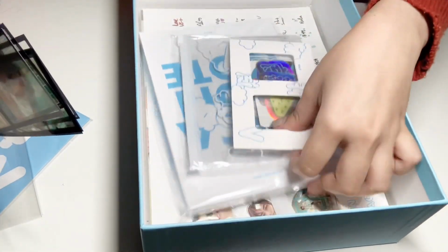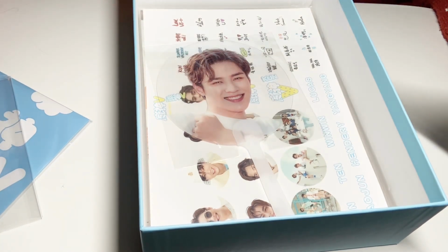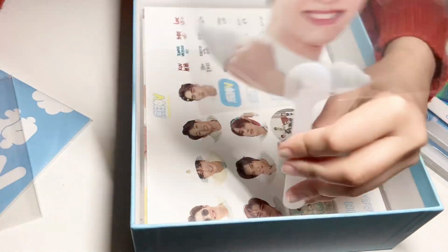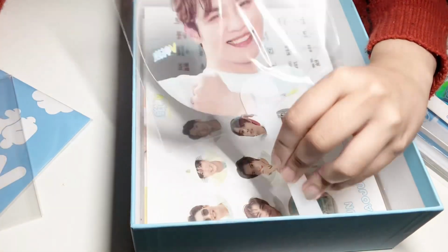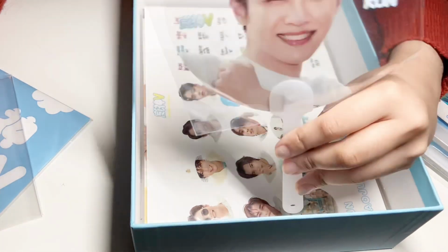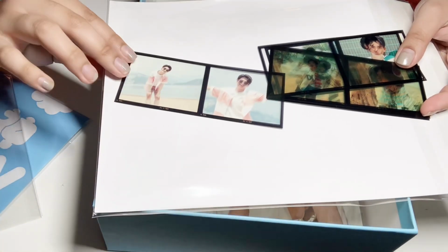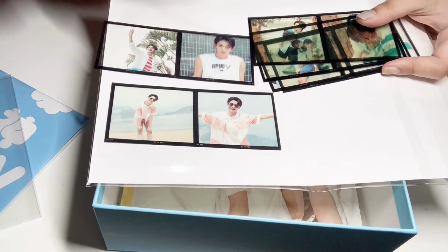Wait, let me get a white background for you guys to see it. I already showed the fan that I pulled, so I got Kun, and I'm so happy because he caught my eye in the recent comeback of WayV, Moonwalk. I'm so happy that I pre-ordered the album as well, Take Over the Moon. And I'm so excited that SM is finally giving WayV the attention that they deserve. So this is a white background. This is Kun. And this is Lucas. Ten.